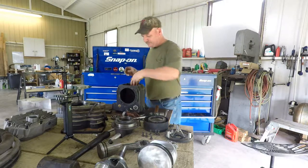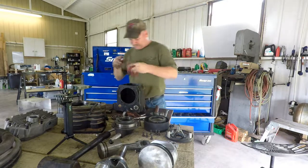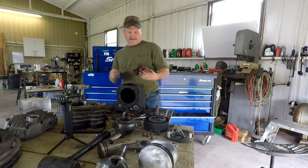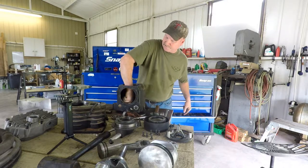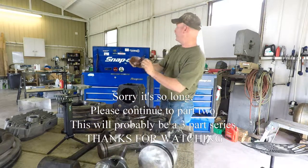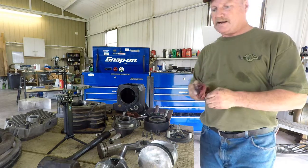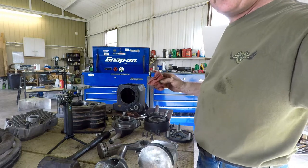And in the bottom of this case, there's really not a lot of debris like I thought I might find. There's some of that gray stuff, but not a real big abundance, and there's certainly no big pieces of metal down in here. So I could probably take this outside after I really rinse it good with some brake clean or something. And I'll probably take my pressure washer and some Simple Green or a Purple Power degreaser. I'll clean this real good, dry it up, and then we'll bring you back. You can take a little nap here, and we'll bring you back maybe when we're trying to clean the crank up. We'll see you.